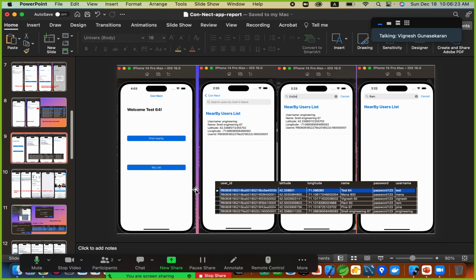Next is the find nearby button page. In that page, it will show the users nearby. This is my users DB, where I have all the latitude and longitude. The actual calculation is that I found the latitude and longitude of my nearby houses.